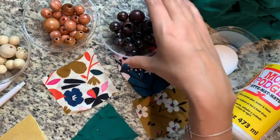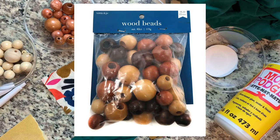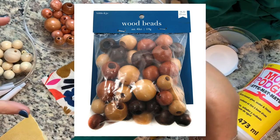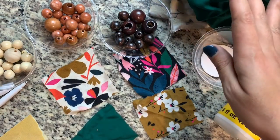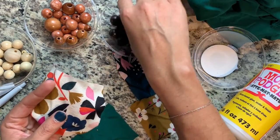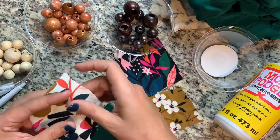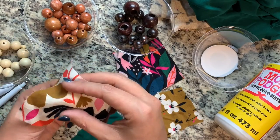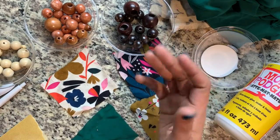All right, so I found these wooden beads in Joann, not in the wood section, actually closer to the jewelry section, and they came in 1 pack together, all 3 of these colors. The colors sort of don't matter. I will say that if you're using a light colored fabric like this, the dark bead might show through a little bit. So maybe just err on the side of caution and use a light colored bead for that. But otherwise, they're really interchangeable.